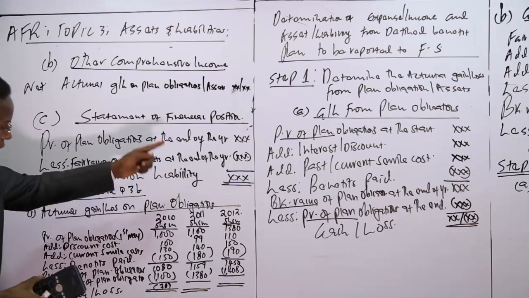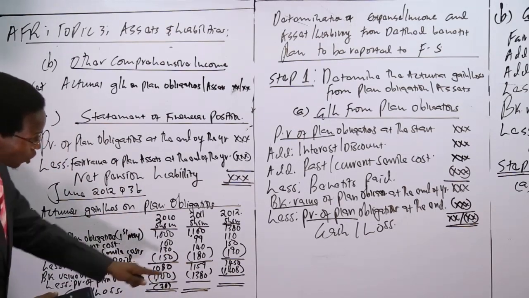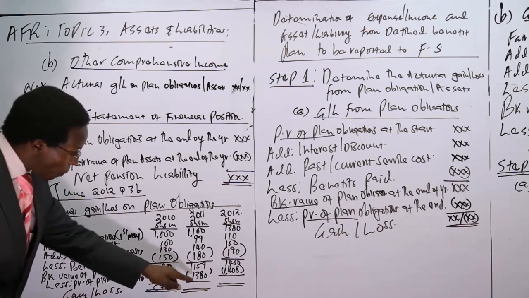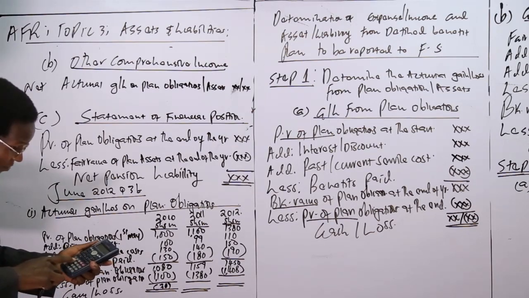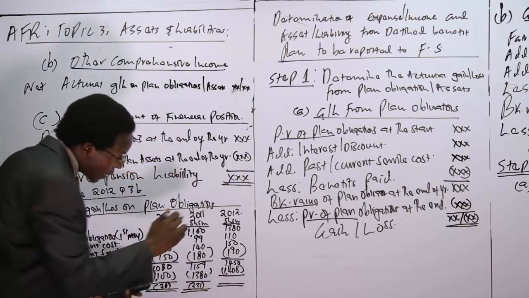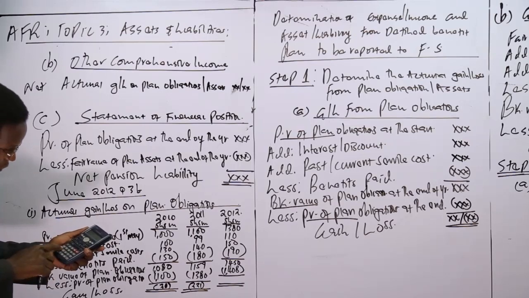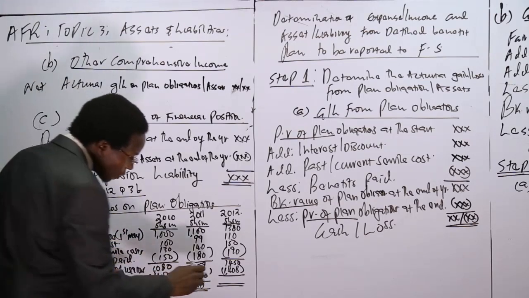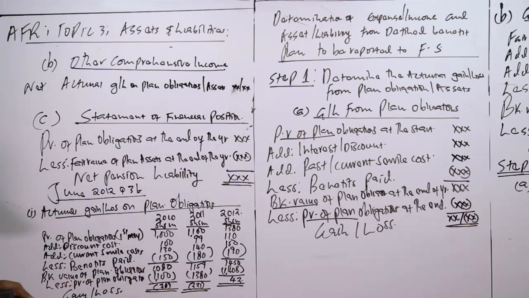You come and realize that in 2011, the book value of the obligations is 1159 as compared to the present value 1380. So our liabilities have increased. By how much? By 221. That's a loss. Then we move on to the other one. We are saying 1450, and it has reduced to 1408. So this one has reduced, this is a gain. So 42 is a gain, but the others, 20 and 221, are losses.